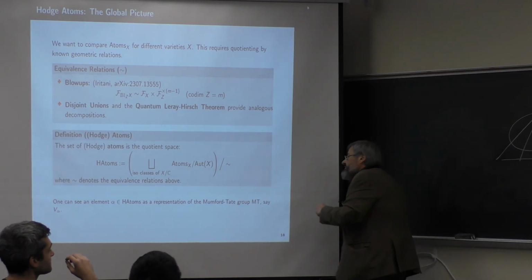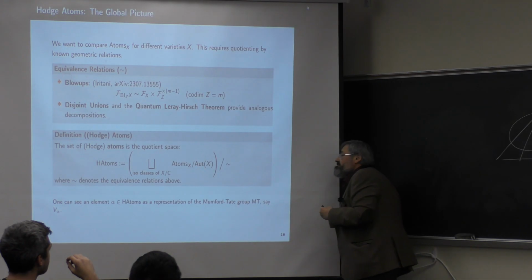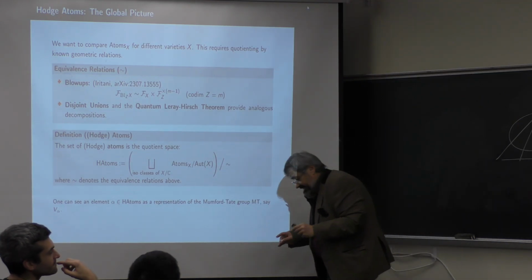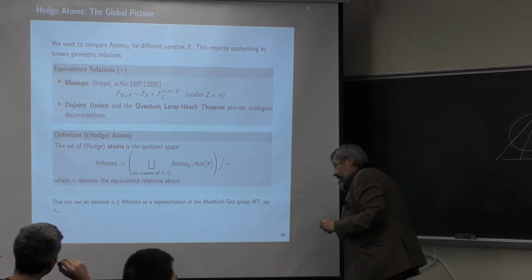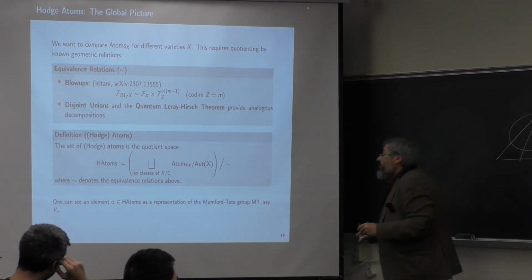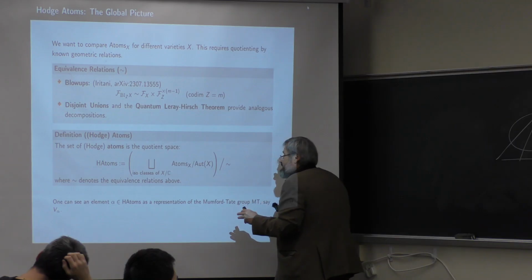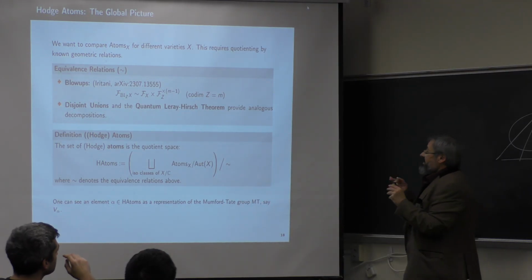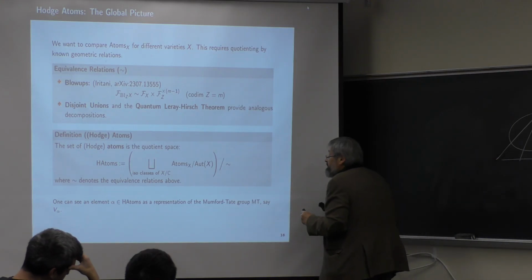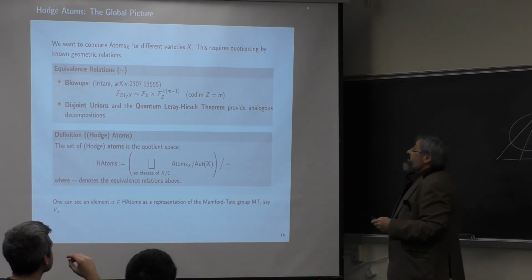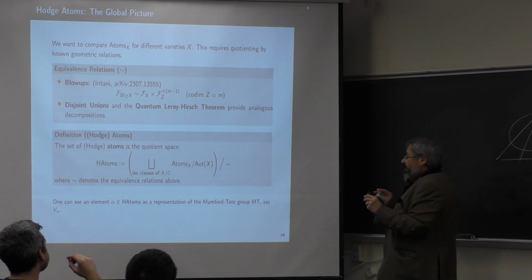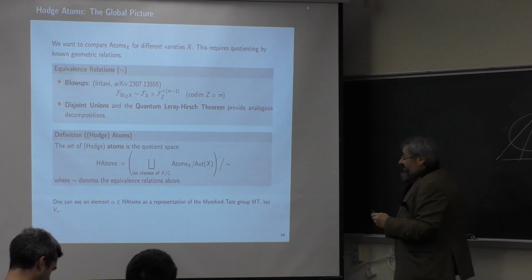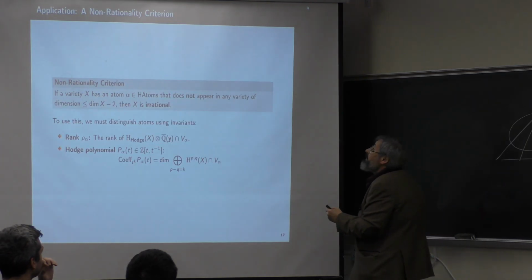So in other words, besides these atoms being certain pieces of the homology, they also happen to be non-commutative structures, and of course representations of the monodromy group as well. This is just for the information of experts. All right, so we get this splitting of the homology, and this splitting is a birational invariant. That's what we need to remember.